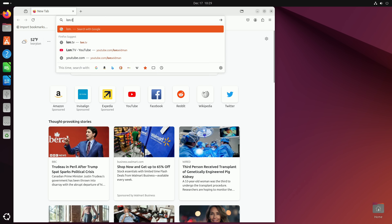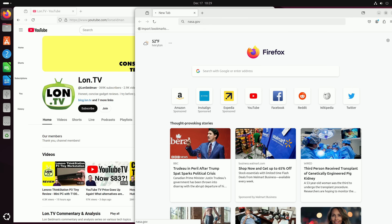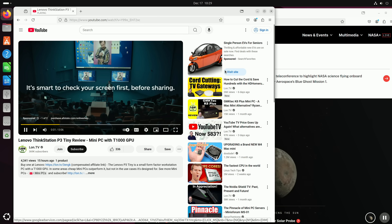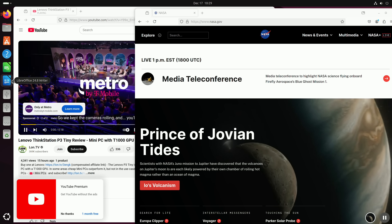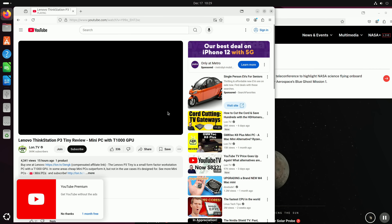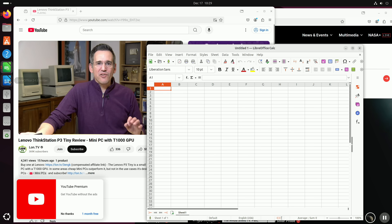I did install the latest version of Ubuntu on here and everything was detected and operated without issue. We got the display working at 4K60 with all the scaling options enabled, along with audio, Wi-Fi, Ethernet, and Bluetooth — all components were detected and started working without issue. You'll also find that Linux will probably run a little better on this machine, partly because the operating system is just more efficient than Windows, especially given there's not a lot of consumer bloat like advertising thrown at you.